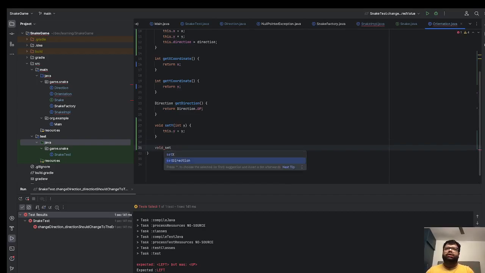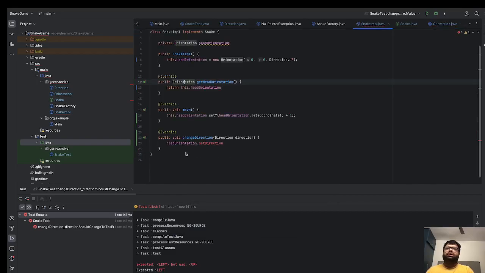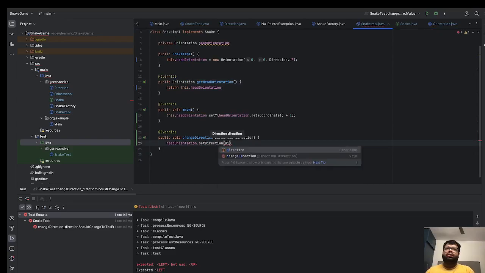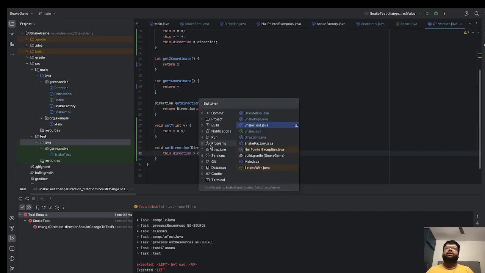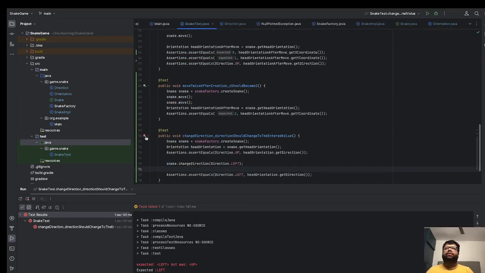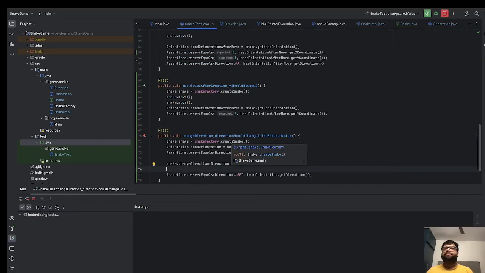Set direction, direction. Okay, makes sense. Should pass, right?